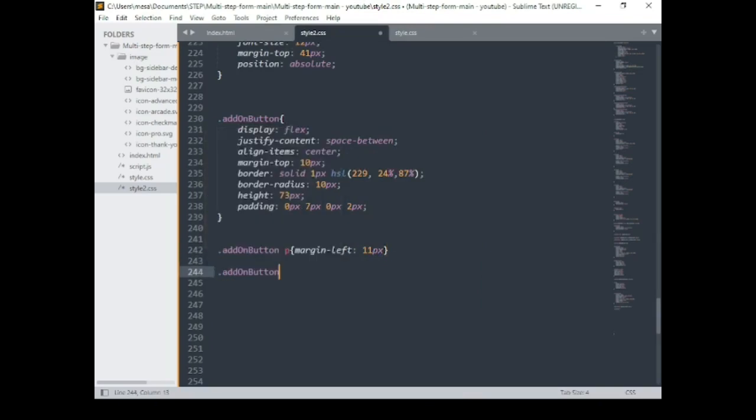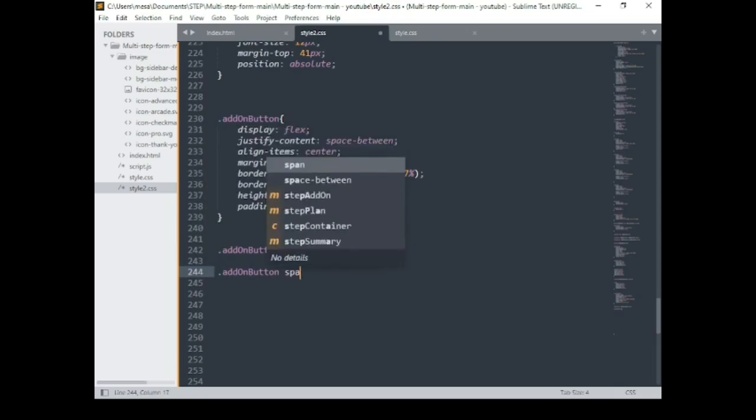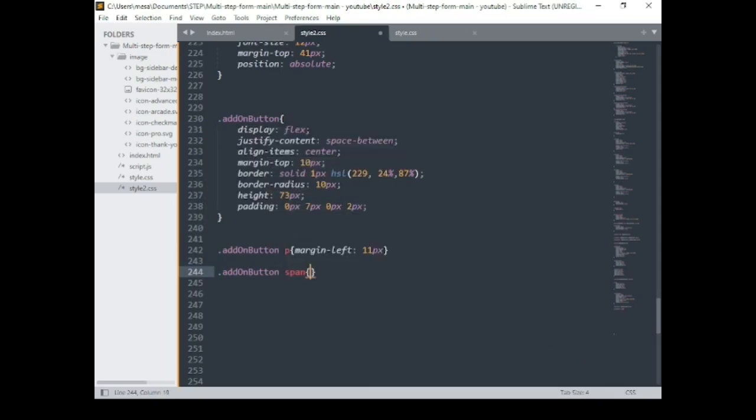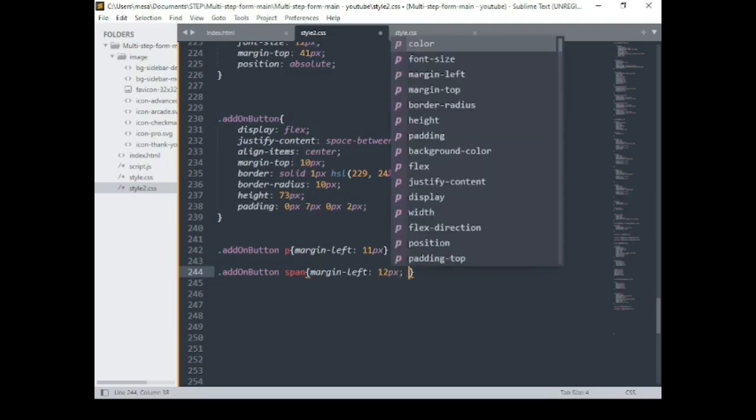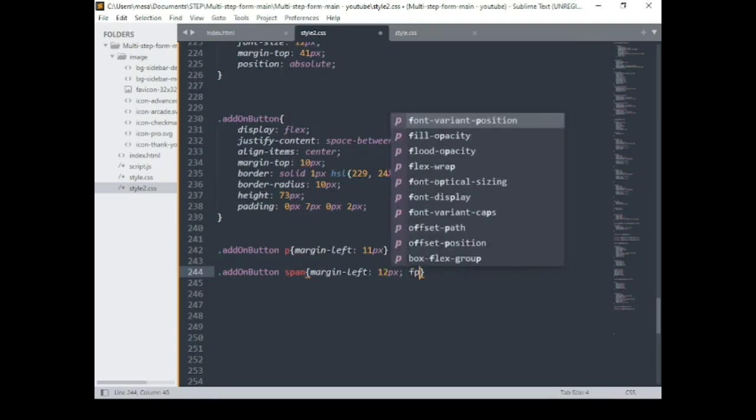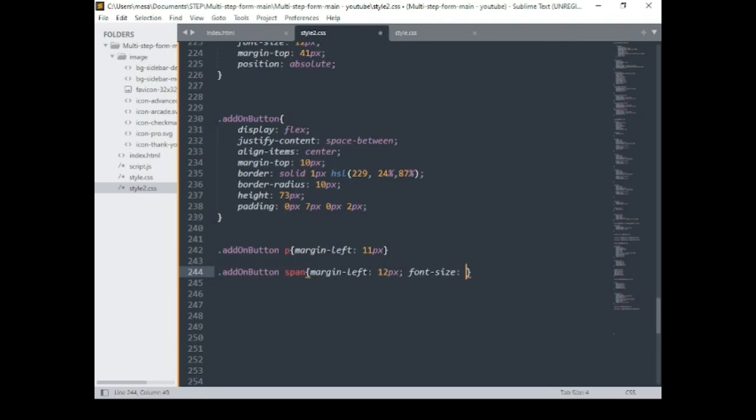Add on btn, I need the span. Margin to the left, I'm going to set it to 12 pixels. Then font size, let's have a font size of 11 pixels. Then let's start next the price color.